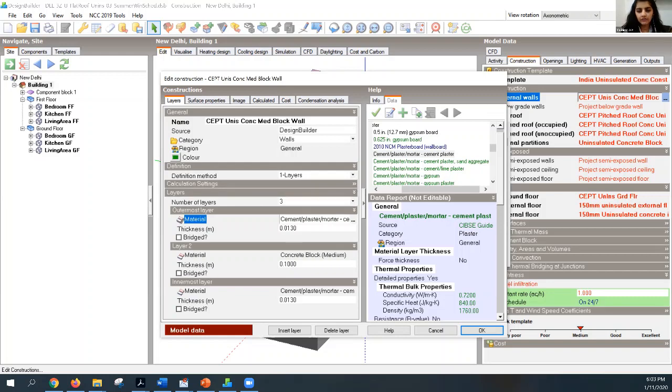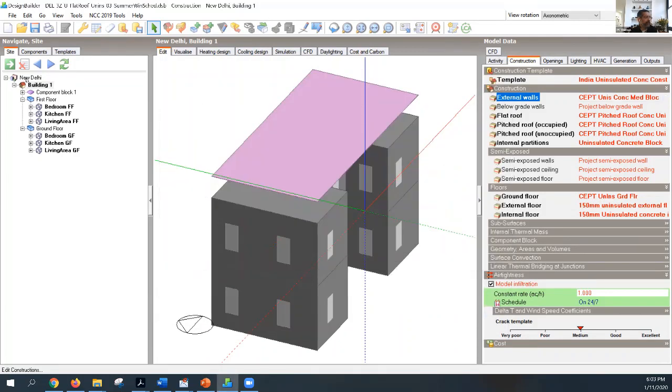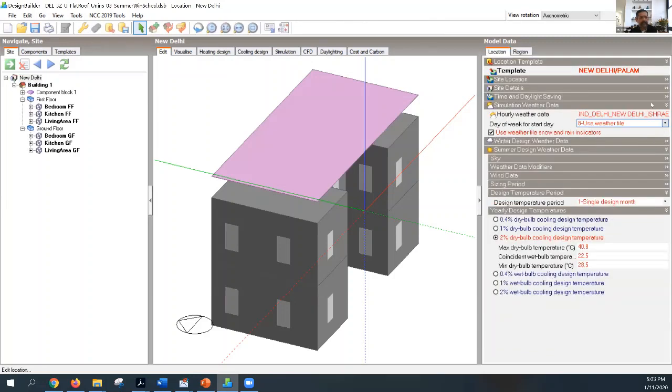Moving on to the next question. When simulating for ventilation, as you did a while back, it shows the weather data file has not been installed. So what do the participants do in that case? Are you trying to install a file? DesignBuilder comes with a series of weather files that are built in, right? If you want to use a file that is not one of those, then there's a process of manually installing that file. But for most locations in India, there are files attached.